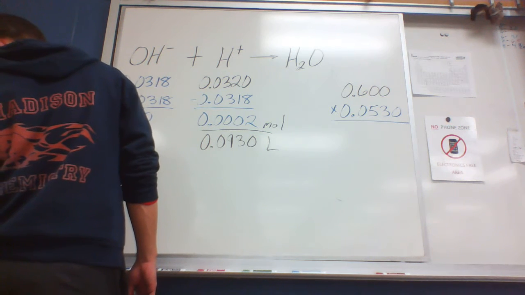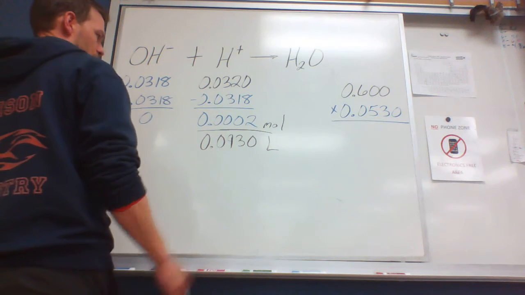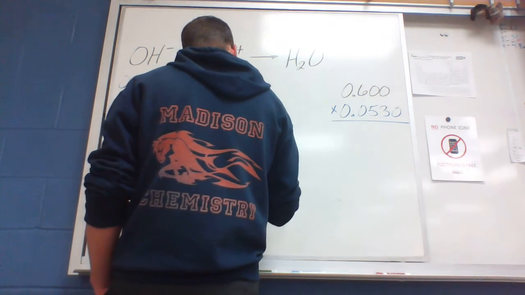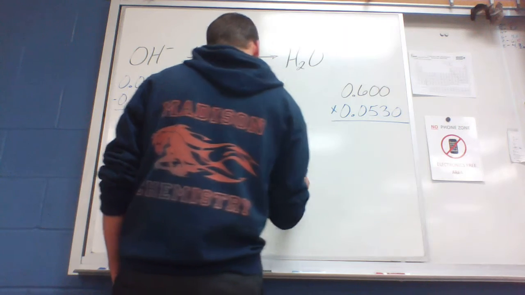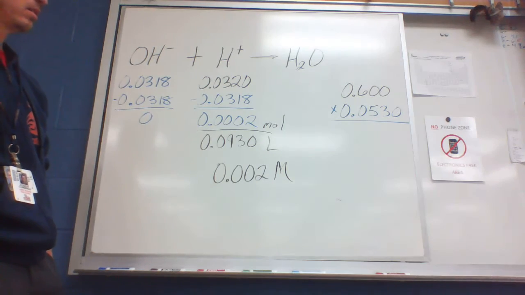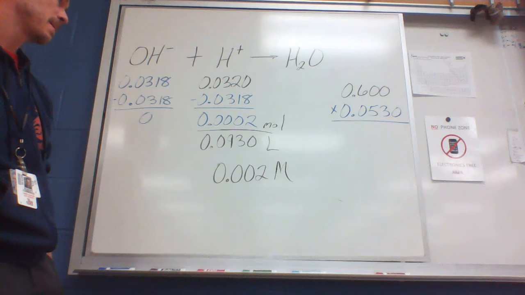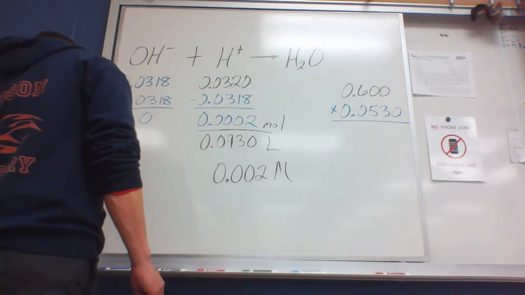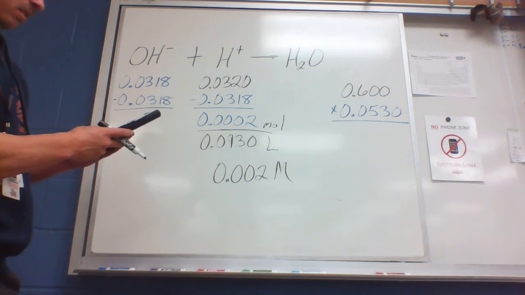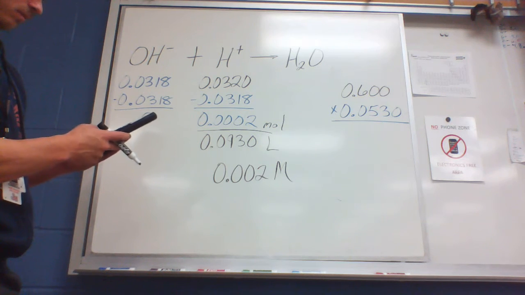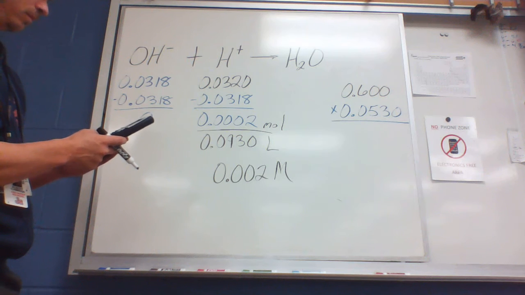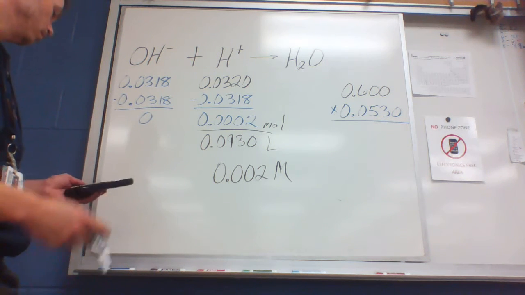I'm going to get a concentration of 0.00, I guess it's 0.002. I hate one sig fig more than anything. Wait a minute, what? I got a different number. I definitely got 2.15 times 10 to the negative third power. You got that? 1.8. I got what he got. Okay, maybe I did wrong math.